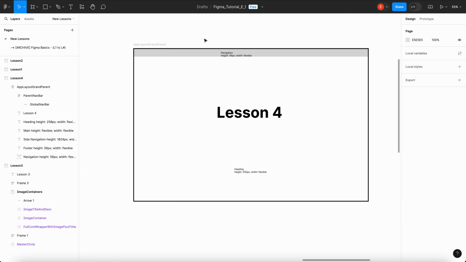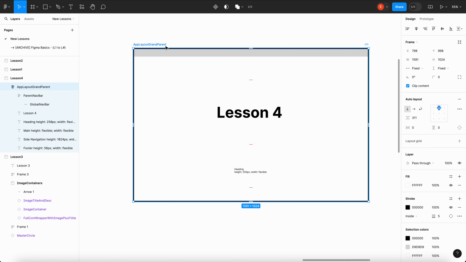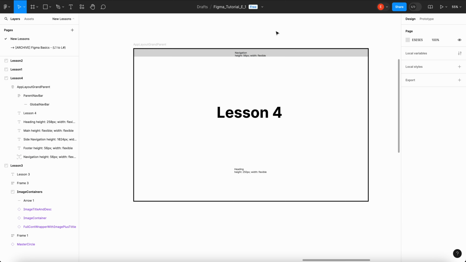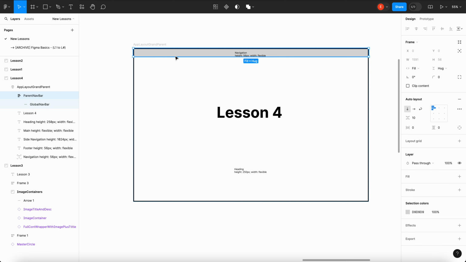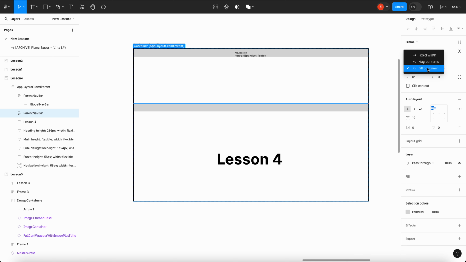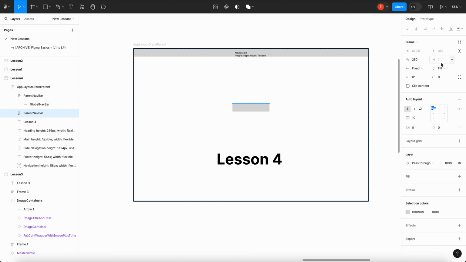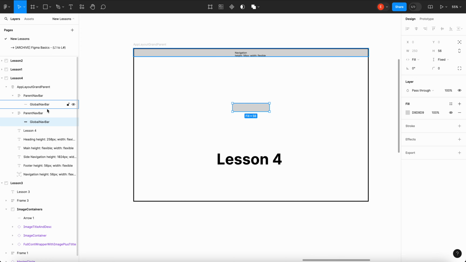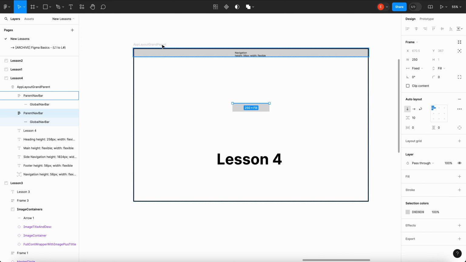Now the next part we want to work on is going to be the side navigation. So while selecting the gray container we have at the top, I'm just gonna make another one. And this time I'm gonna manipulate the height to fill. The width, I'm going to manipulate it to fixed, and I'm gonna set it to 250. Let's just try that. Right, so that should be working, but it's not working. Let me just look into it right now.